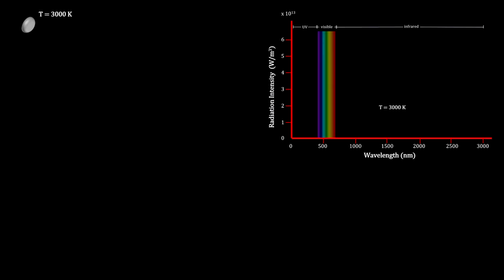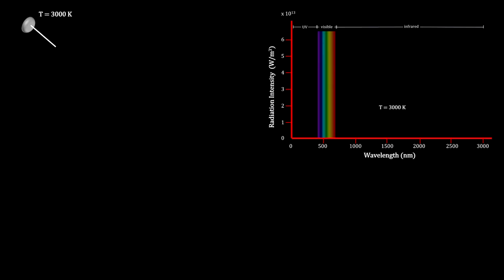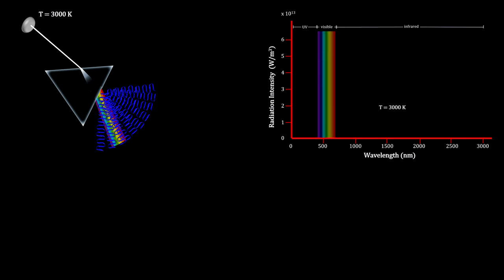Here's how this is measured. A black body is heated to a known temperature. It radiates a beam out of the opening. We then pass this beam through a prism to separate the various wavelengths. As we move a detector across the output, we measure the intensity at each selected wavelength.